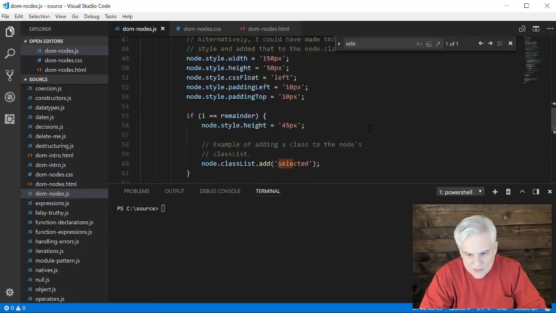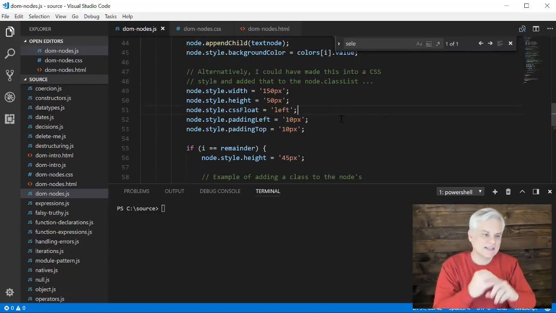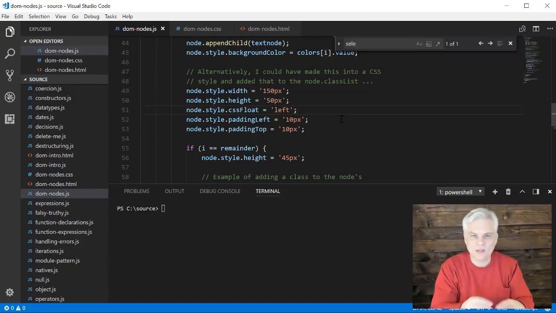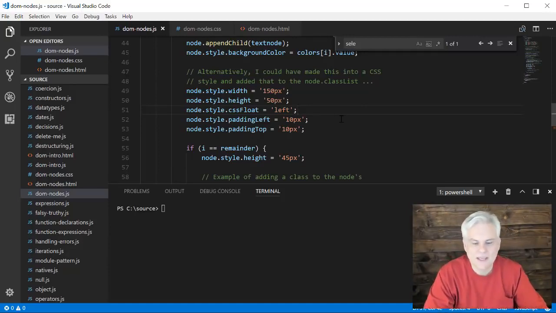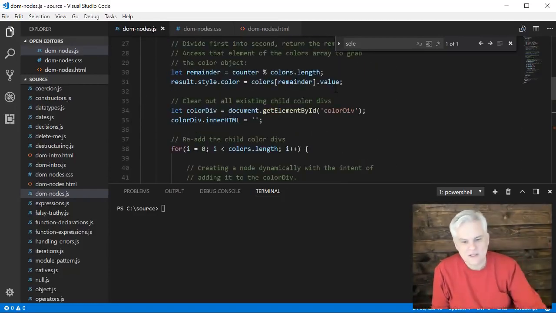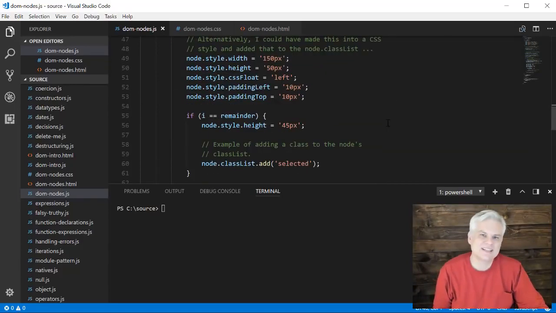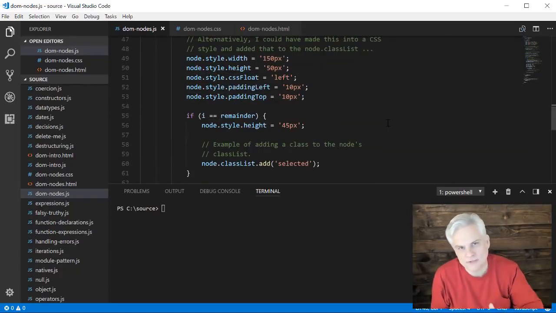So hopefully this will help you to see how this whole process works, and that we can basically get at any DOM node. We can modify it. We can add new child nodes to it, creating them essentially out of thin air. And we could even do more, like move nodes around if we really wanted to, and so on. Obviously, this example didn't call for that. But essentially, once we get a handle to an element, then we can do anything we want with it that we can conceive of. So there are so many options that it didn't really make sense to go through them in a laundry list.